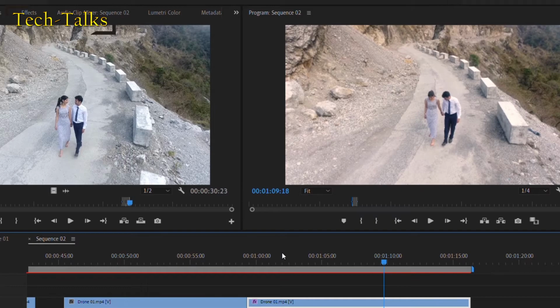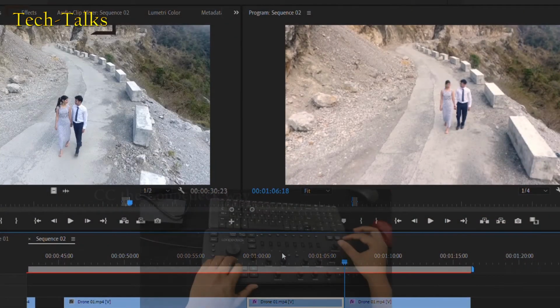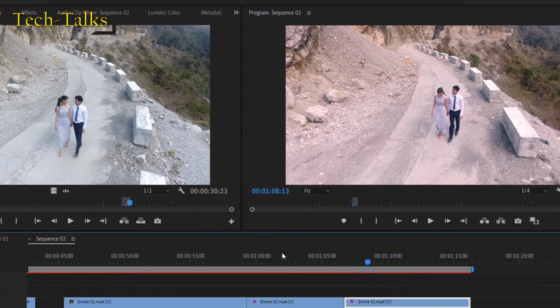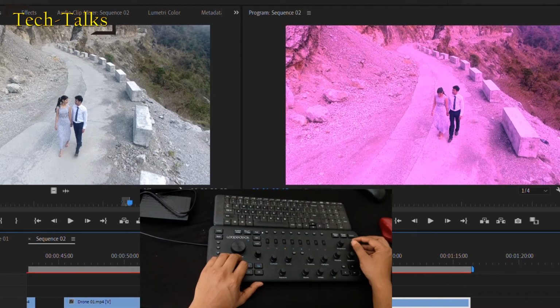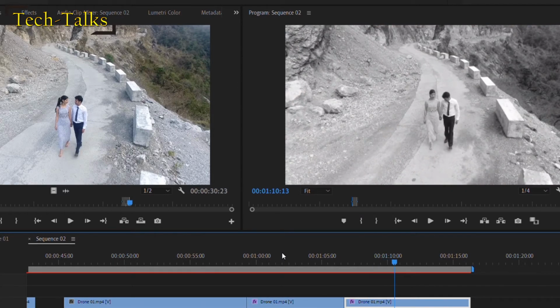Here with the Loupedeck Plus, if you want to change the contrast, just do it. Exposure, just do it. White balance change. Here we are changing the tint. The saturation, we made it go black and white, and then we can also adjust it back.